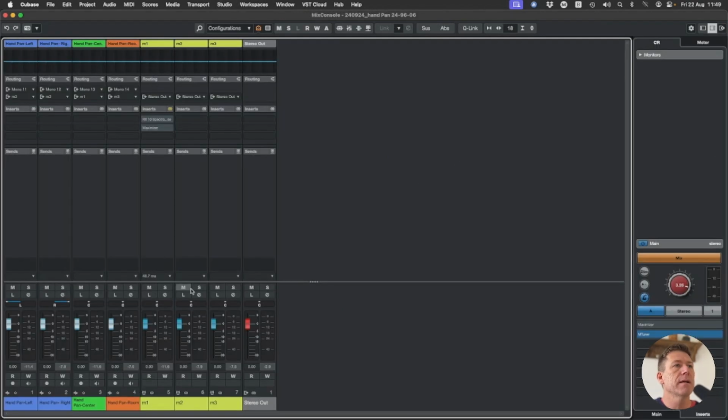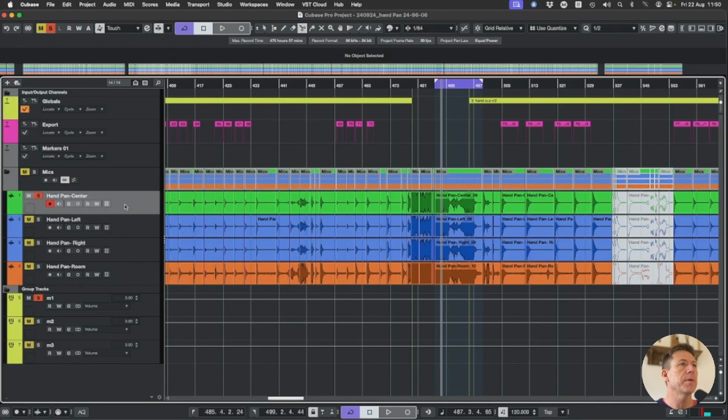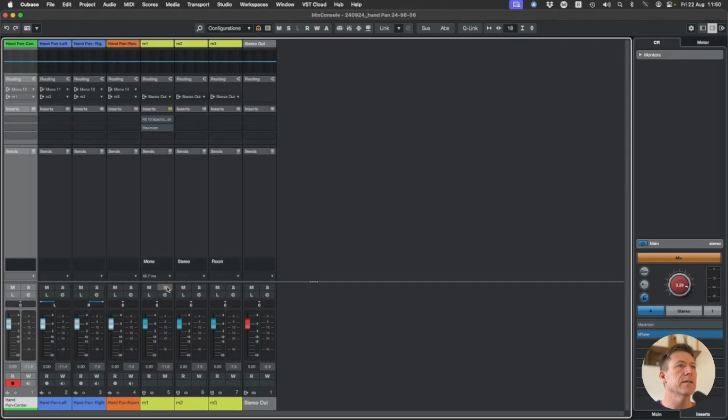So this is the mic layout that I've got here. We've got mic 1, mic 2, and mic 3. And I thought it's just a good idea to label these. So this will be mono, and then this will be the stereo. And this will be the room. And just for my own brain, I will move mono up here so that we've got a nice clean layout. So that is channel 1, which will be mono, channel 2, stereo, and channel 3, room. Okay, so that's looking pretty good.